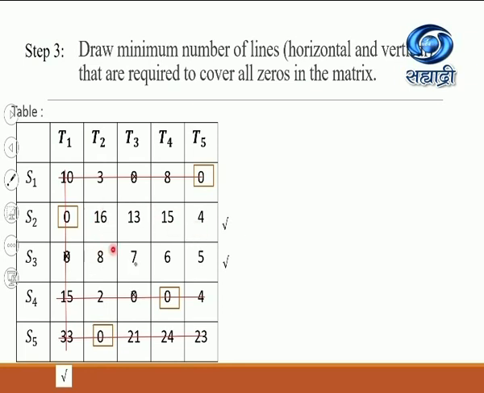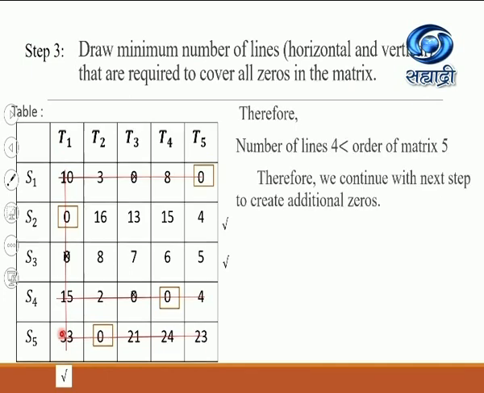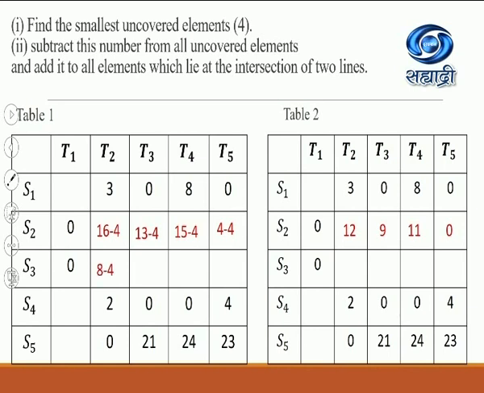Now look at the uncovered elements. These are the uncovered elements. The smallest element over here is 4. So we will subtract 4 from each of the uncovered elements. The covered elements will remain as they are. Now the intersected ones are this and this element, so we are going to add 4 over there. So we will get 12, 9, 11, 0. You can see on the right hand side of your screen 0, 4, 3, 2 and 1. All these elements are the same, so we just copy them down as they are. Now the intersected ones will be 10 plus 4 is 14, 15 plus 4 is 19 and the last is 33 plus 4 is 37.